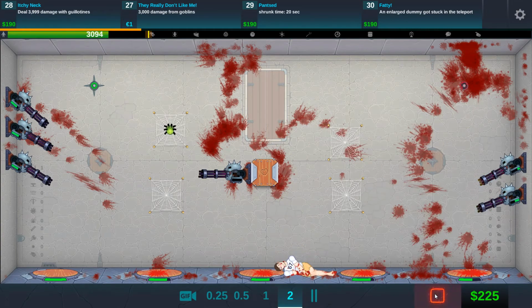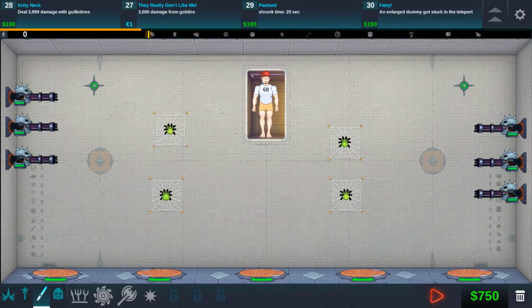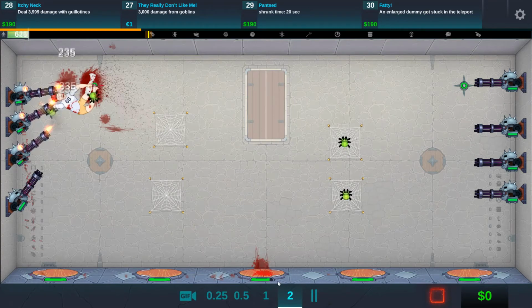Oh dear, oh dear, oh dear. We don't need that one, do we? We don't need the block now. No, we do not need the block now. So let's go back to fire guns. Put another minigun in, because these are doing now 50% more damage, I think. So we'll give that a go, and we'll go for two times.